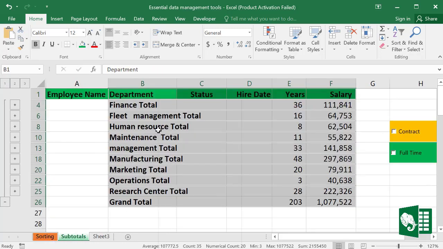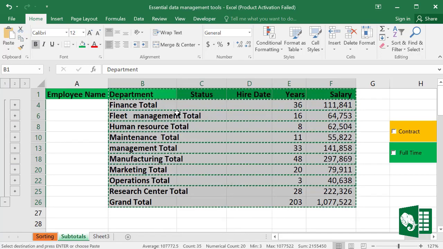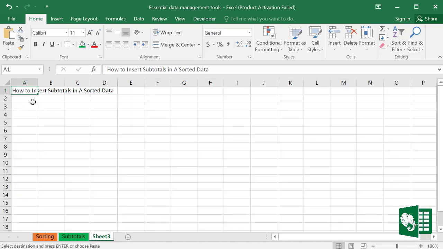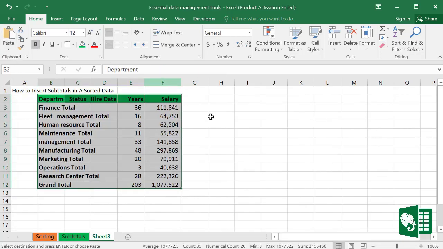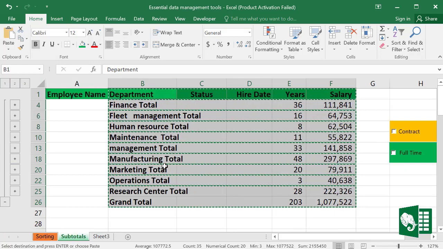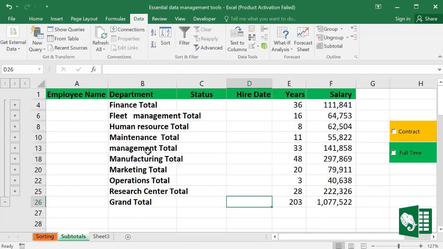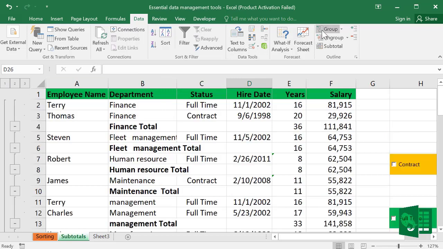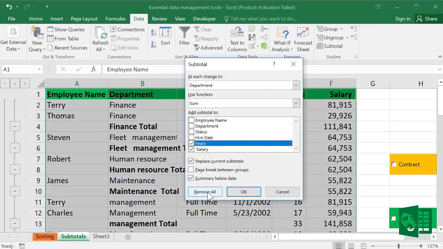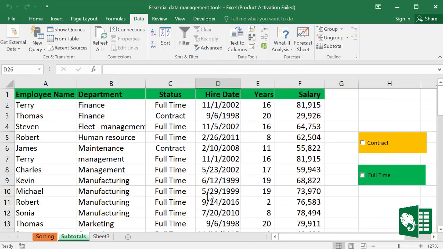First copy the data, we didn't copy it, and go back and paste. Now we have this condensed form of our data. So it's great. We can ungroup if you don't need that. Go to subtotal and remove all. This will remove all the subtotals from the list.